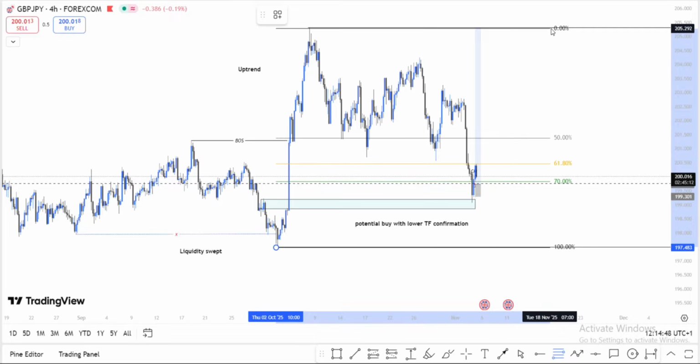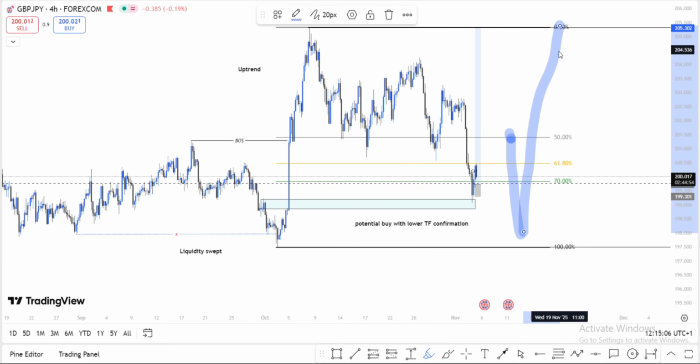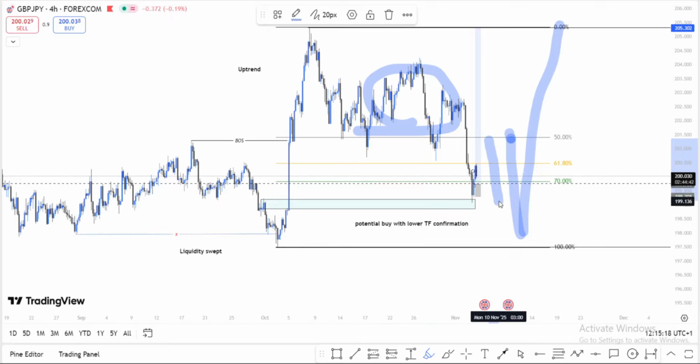This is our Fibonacci, right? We mark our fib level from the swing low to the swing high. We want to see price come back from 50%, from this level here. Anything this side is good to look for a buy, right? But assuming price is still within the upside, within this region, it's not good to look for any buy, right? We are looking for a buy below 50%, which is the discount level. That's where we are looking for a buy, right?